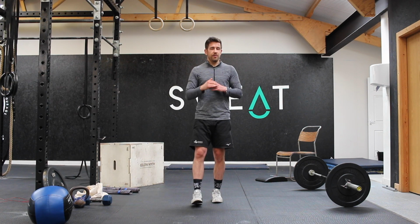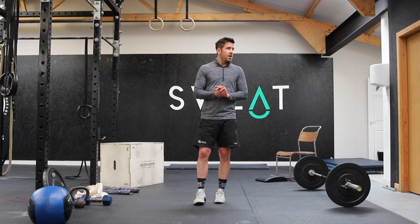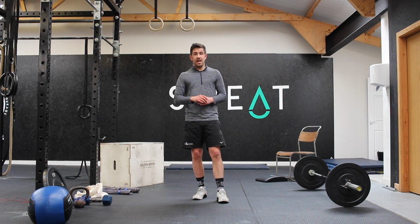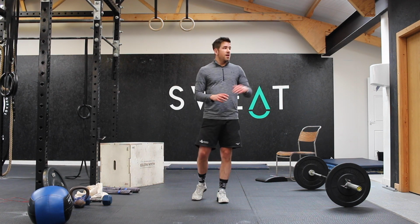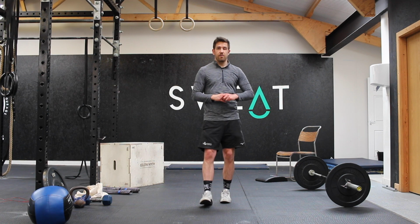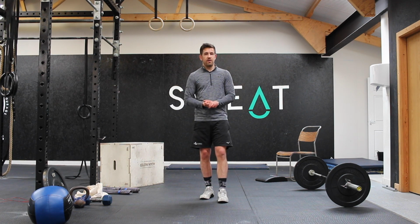The first 5 rounds, you have 7 minutes to get in. Then you rest the remainder of that time. The second lot of 4 rounds, you then have a further 7 minutes to get in, rest the remainder of the time. And the third lot of those 3 rounds, you've got a further 7 minutes, okay? So the harder you work, the more rest that you create for yourself.